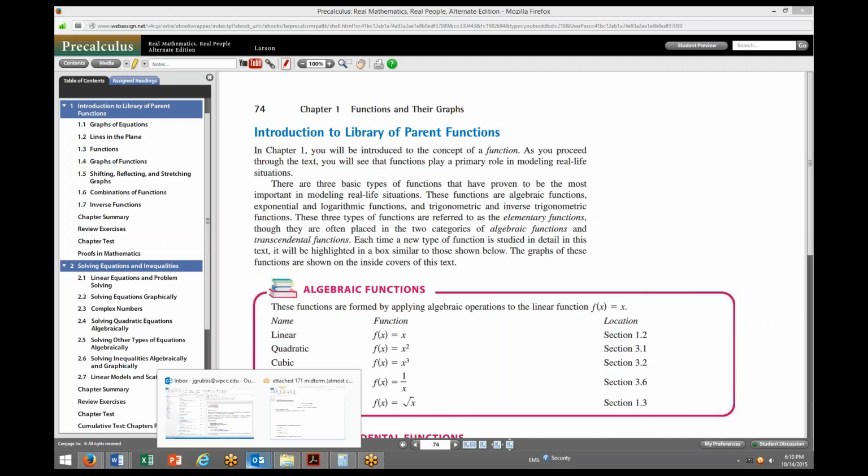Be prepared to solve quadratic equations. Quadratic equations of any type, and you will be free. I will not dictate how you solve the quadratic. If it's factorable, you're free to factor it. If it's not factorable, you may use completing the square, or you may use the quadratic formula. Any method you choose, that's fine.